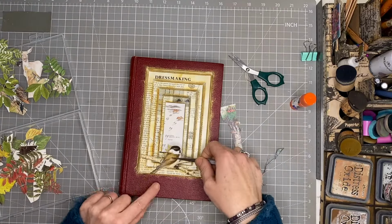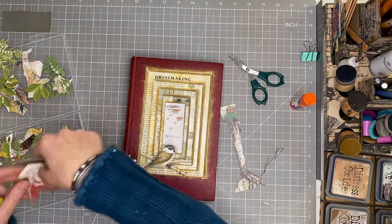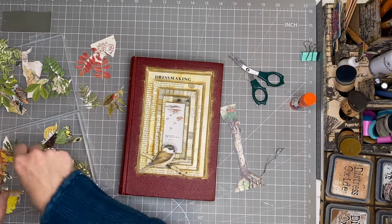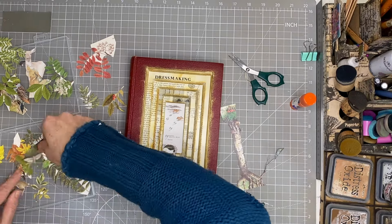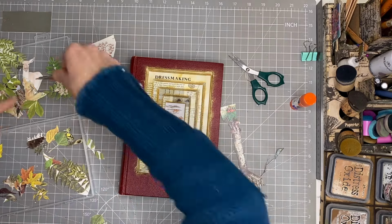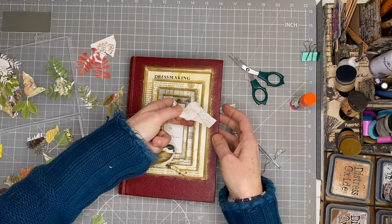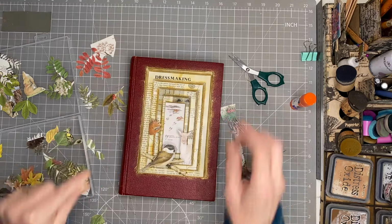So I have been busy fussy cutting these images out of some of my nature books. And actually one of the most common questions I get is, where do I get my books and what books do I use? So at the very end of this video, I will put a photograph of the books that I used mostly for this project. But basically I just go around the charity shops and pick up any kind of illustrated nature books. Usually they're only a couple of pounds, and I use those to cut my images from.